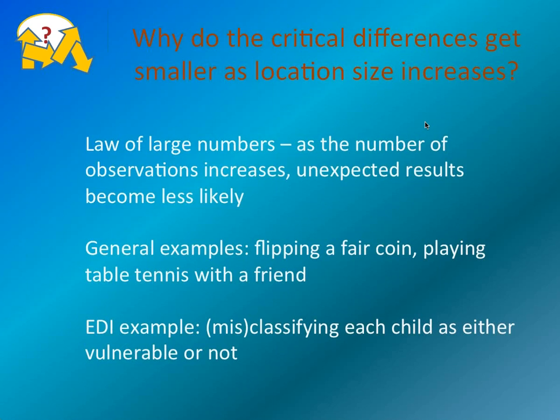I mentioned here flipping a coin. Everyone's flipped a coin. Let's say an unusual result would be getting 60% or more heads. If you flip a coin 5 times, that will happen half of the time. If you flip a coin 10 times, you'll get 60% or more heads, in this case 6, 7, 8, 9, or 10 heads, only 38% of the time.